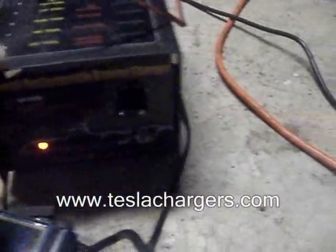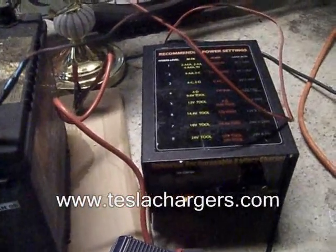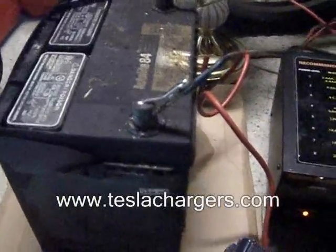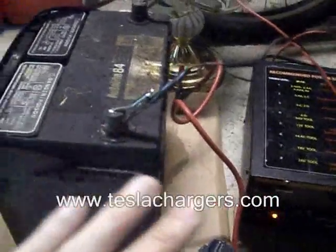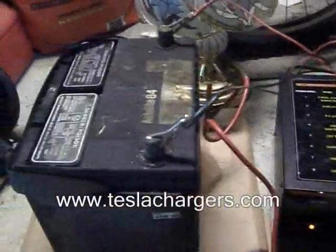What I did was I hooked it up to this 1AU battery charger — you can get it at teslachargers.com. After a few charges, this thing was settling at about 11 to 11.5 volt range. After three or four times — and I did not discharge it, I just charged it — I waited until the light goes green telling me it's ready, turned it off, turned it back on, and let it charge. I did that a few times.